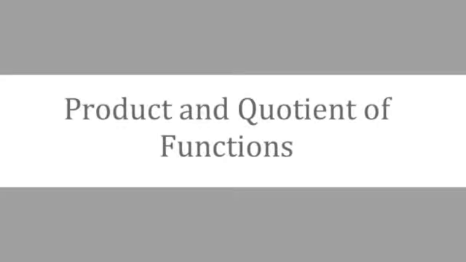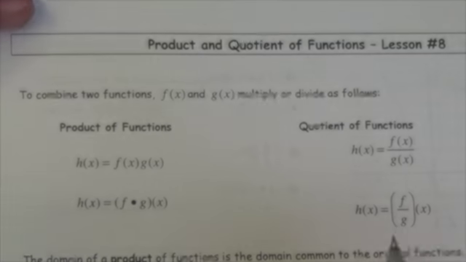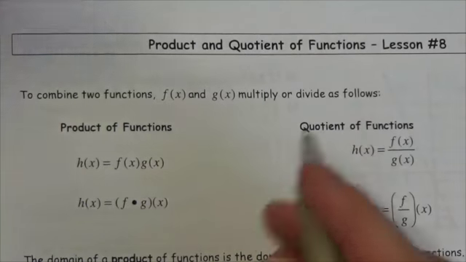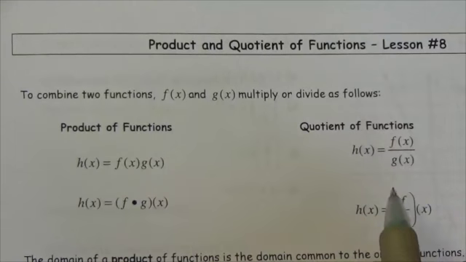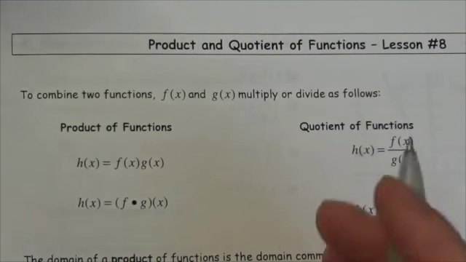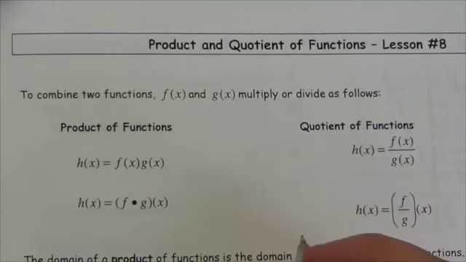This chapter, we will be looking at various types of functions. In this lesson, we will be looking at the products and quotients of functions. Well, you had to know that if we at one point look at adding and subtracting functions, we're going to end up looking at multiplying and dividing functions. And that's what we're going to do right now.